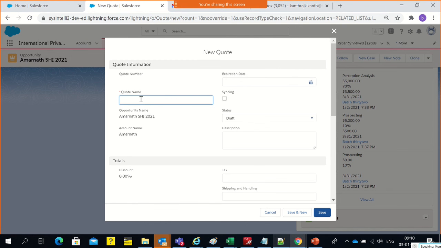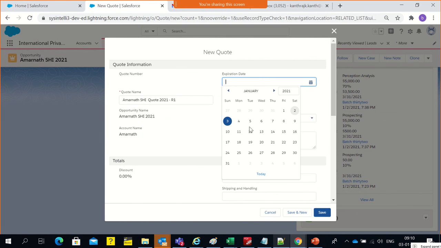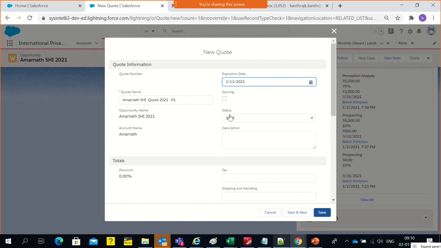For the quote name, again you can copy it as Amarnath quote 2021, and I can put R1. It is a revised, first version you're giving to him. Just assume that this is the one we're giving, and the expiration date is the next 11th.